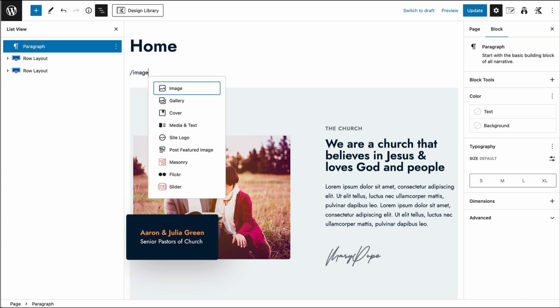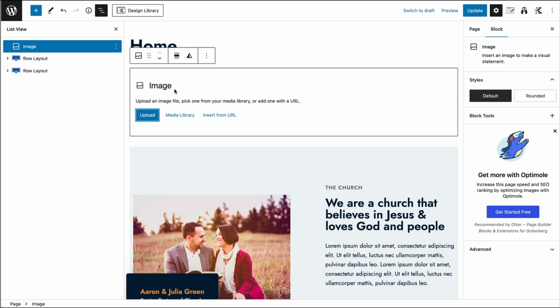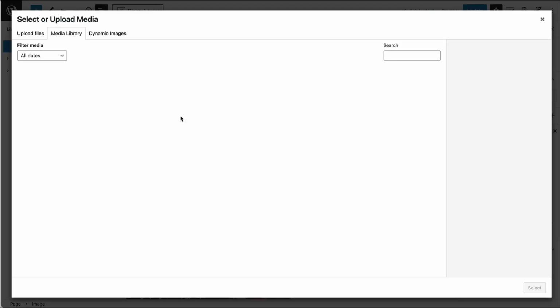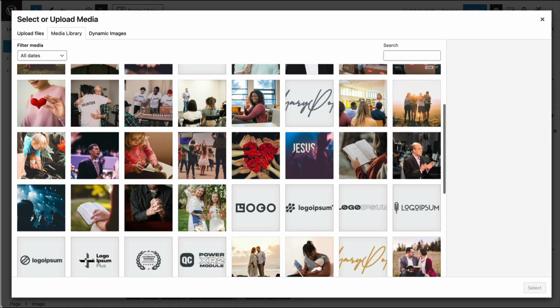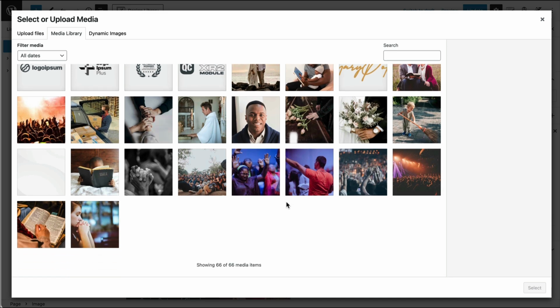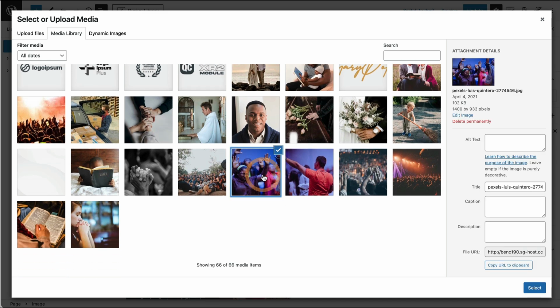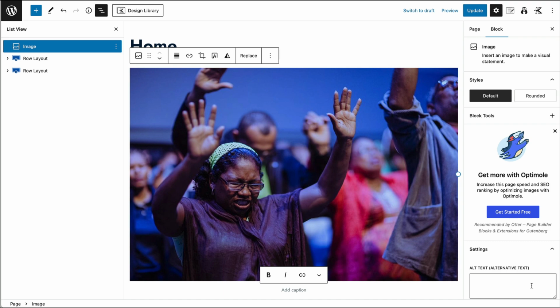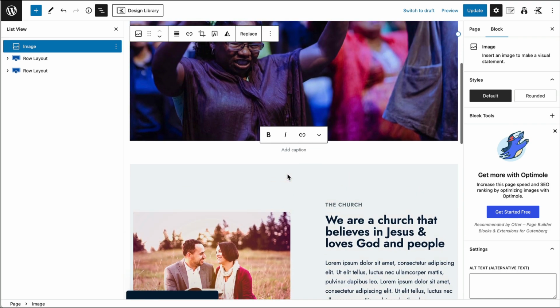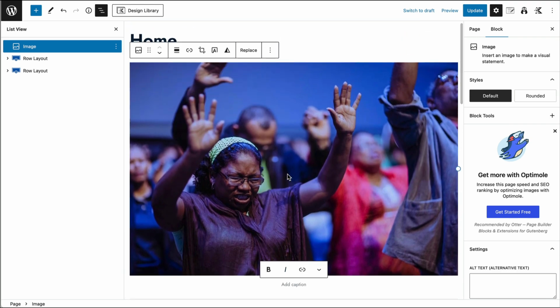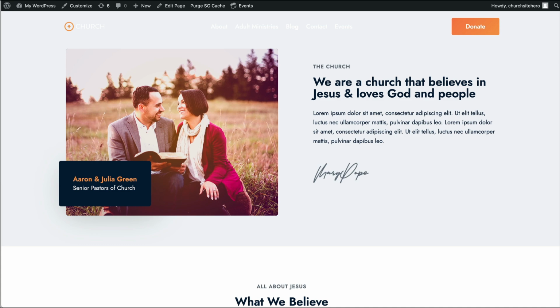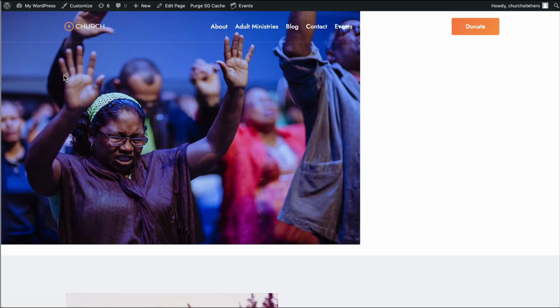So there are a couple different options we can use for our top image here. Let's go ahead and use just the image block, and we're going to select Media Library to grab one of these example images that were brought in with the sample content. Let's select this one. And as you can see, it has placed it in here. Let's go ahead and save the changes by clicking update, and then we will reload the preview page and see what we have.